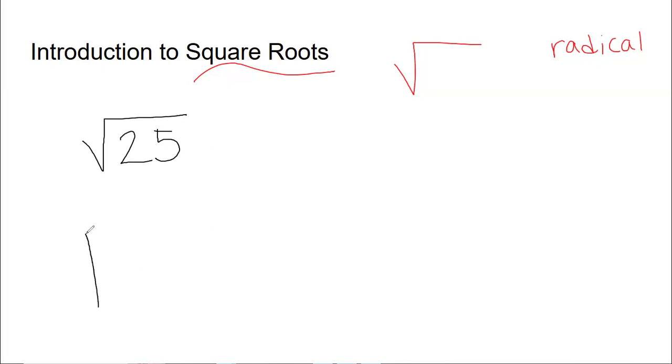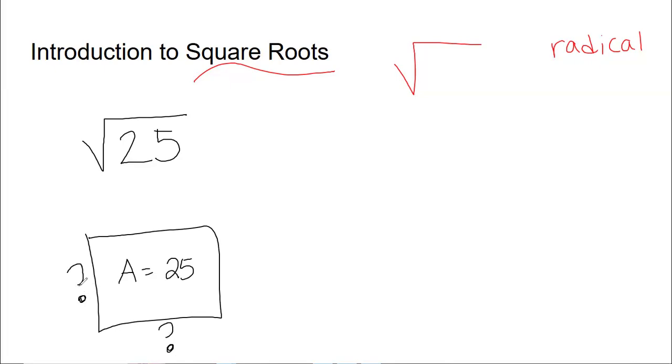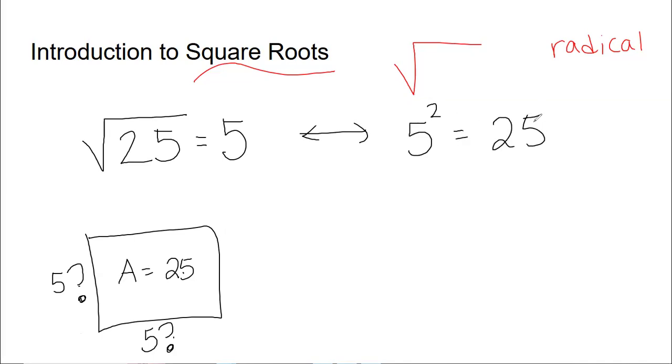They're saying we have a square. The area is 25. What is the side? Well, what times itself is 25? 5 times 5. So the answer, one of the sides, you just write it once, is 5. So this is the reverse of 5 squared is 25. Those are opposite operations there.